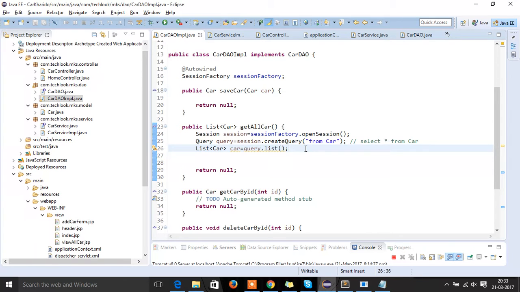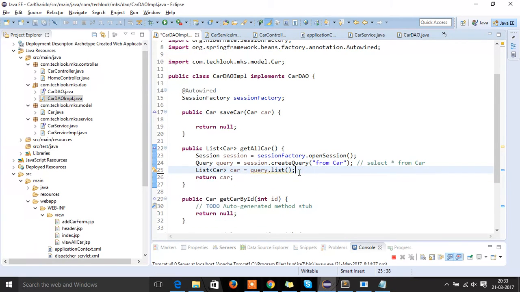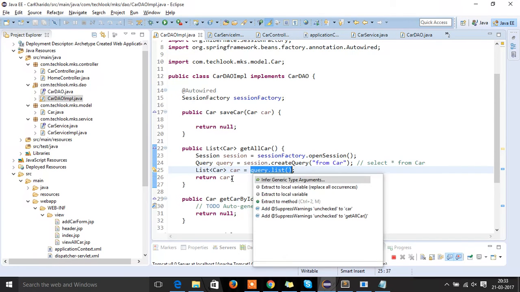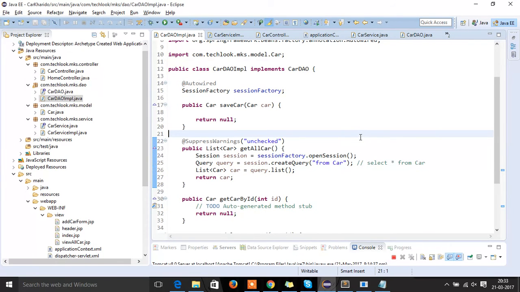After getting the list, we can return this object. This is just a warning. We can ignore it, or we can add suppress warnings.